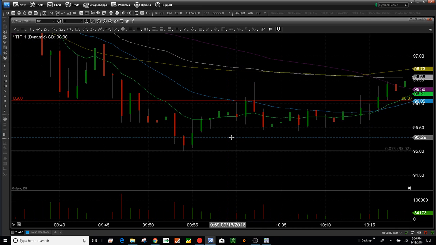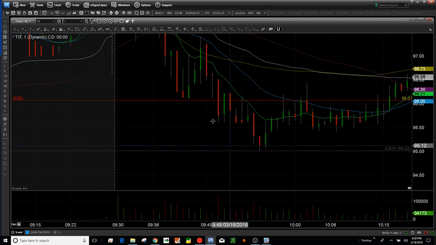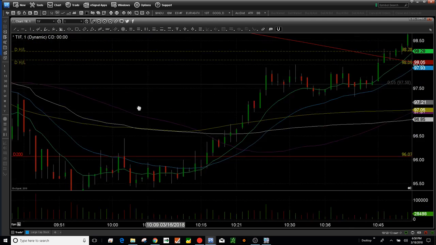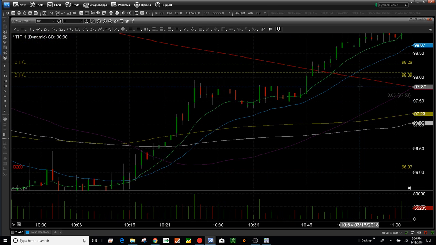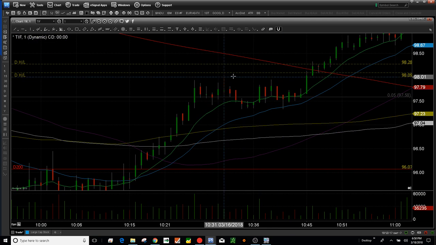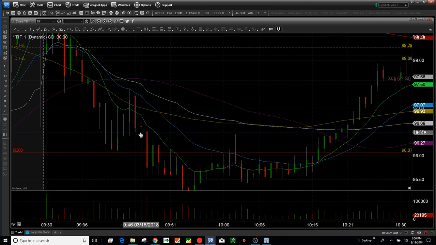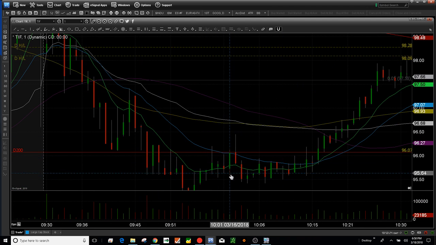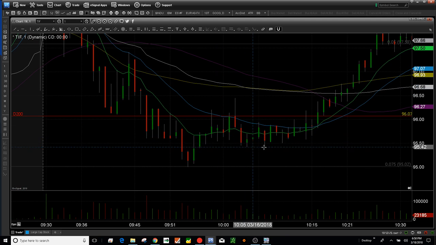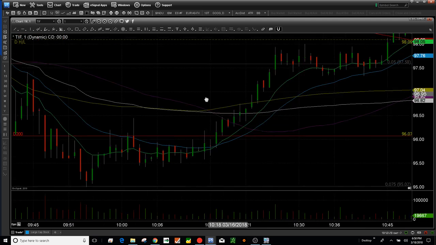Could have sworn it did. But anyway, that's it. Later on, if you wanted to have another trade at it, in my real account, I tried to take a short. I took a short through here, and then once I saw it double bottomed here, I should have got out. I didn't.